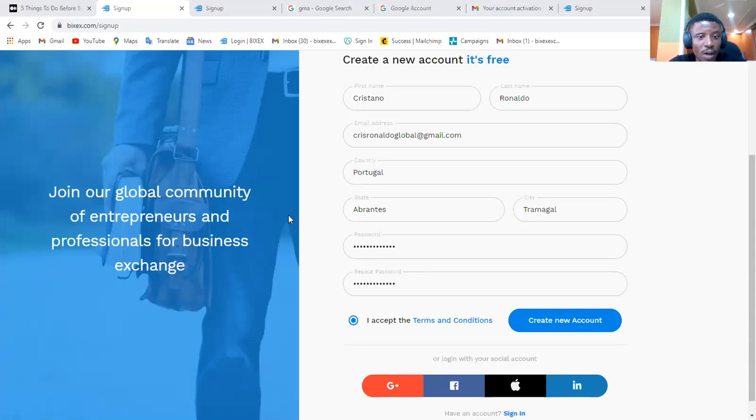Okay. So I will tick the 2 boxes. Remember, if you don't tick these 2 boxes, there's no how this bid will go. It will not fly. You have to agree with the terms and conditions of Bixex marketplace and also the general terms and conditions. The Bixex marketplace agreement has to do with the fact that you will deliver the job at the specified time. If you do not deliver the job at the specified time, the escrow who is holding the money cannot pay you. So when you click on this, you're agreeing. It's a document that you're signing already, an electronic document, that you'll be able to deliver.